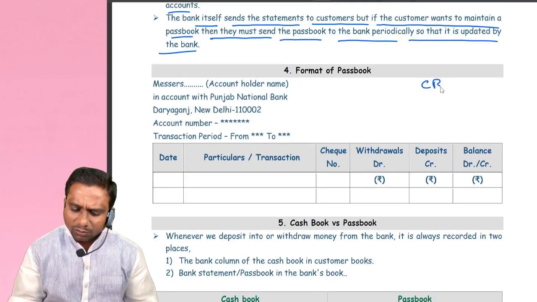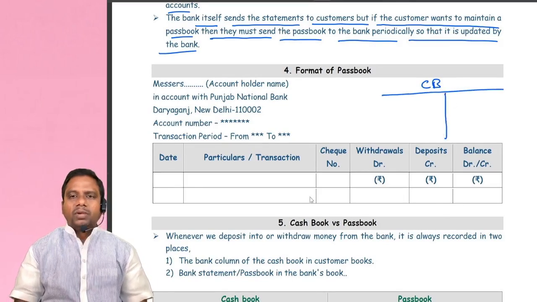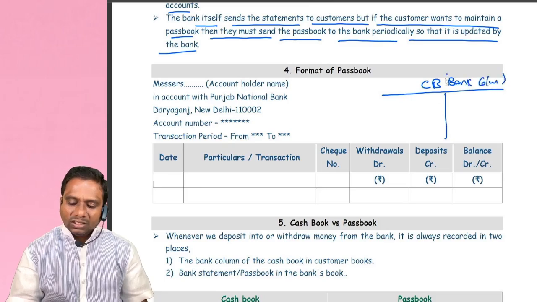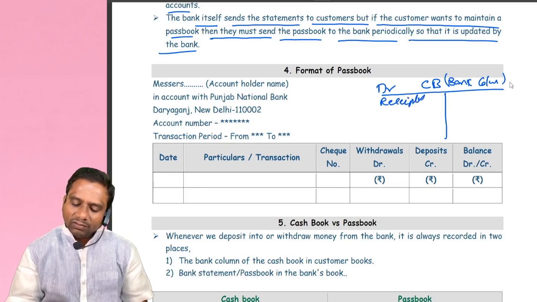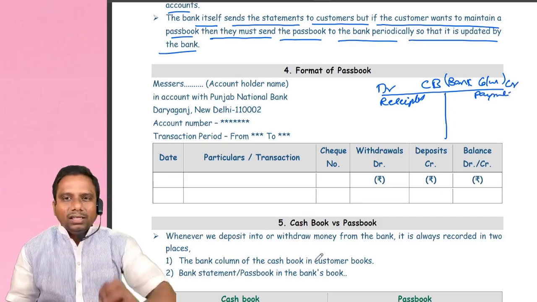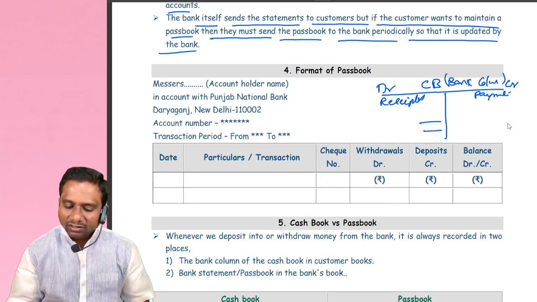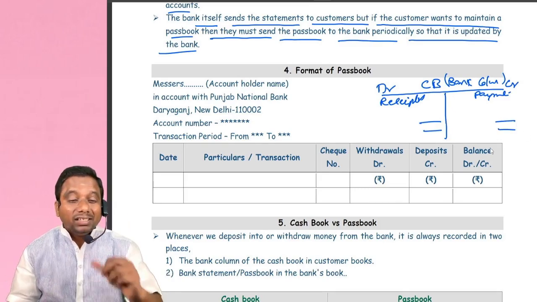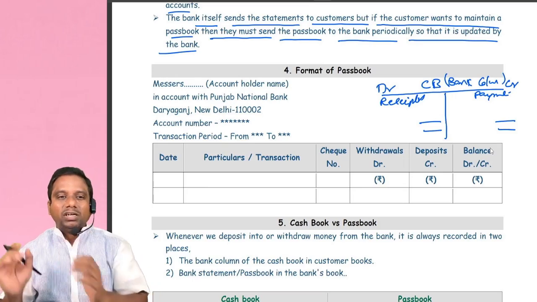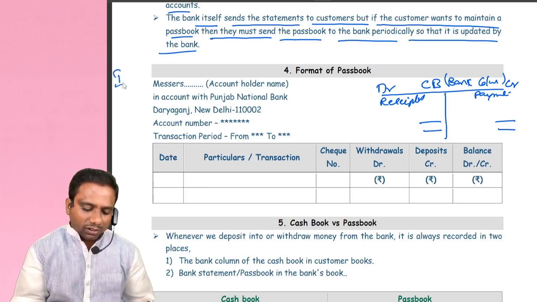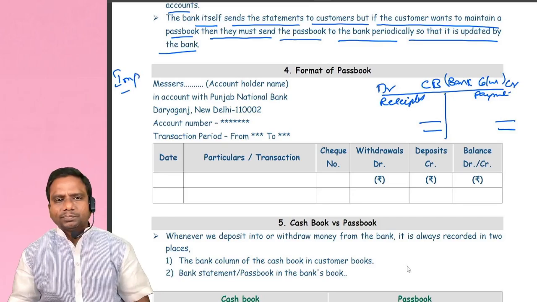Normally, in our cash book, how do we maintain the account? Bank column, T shape. Debit side we write receipts. Credit side we write payments. Daily this cash book is balanced, so we write the balances. So we maintain the cash book in a T-shaped format, whereas the bank will maintain the customer account in a statement format. Statement format. Look at the way of maintaining. This is very, very important. The way of maintaining the customer account.